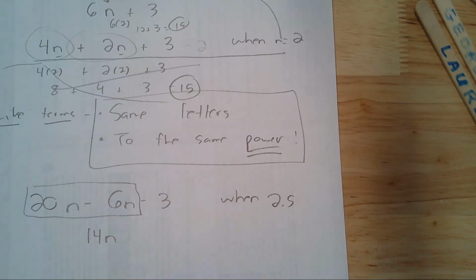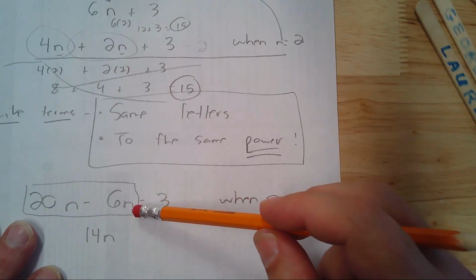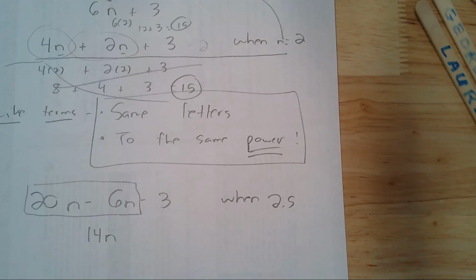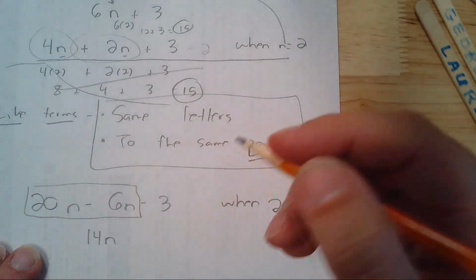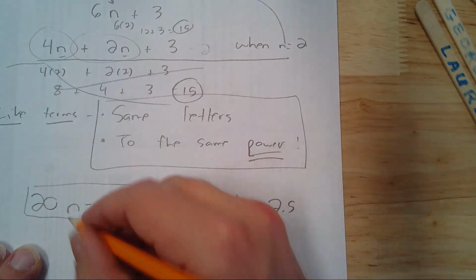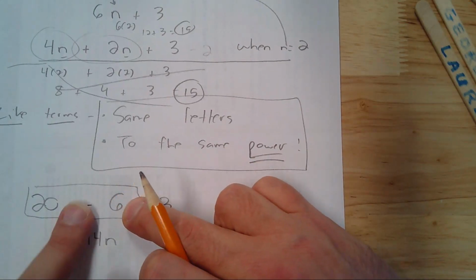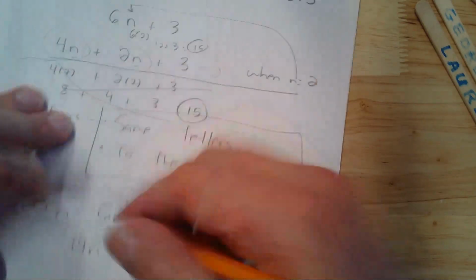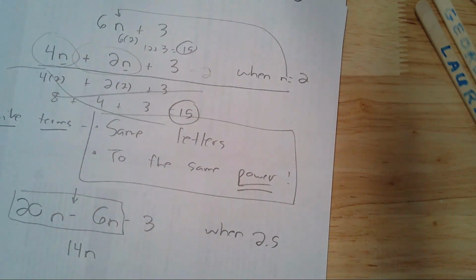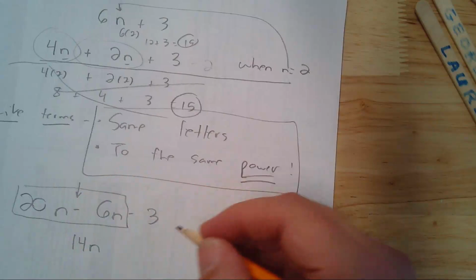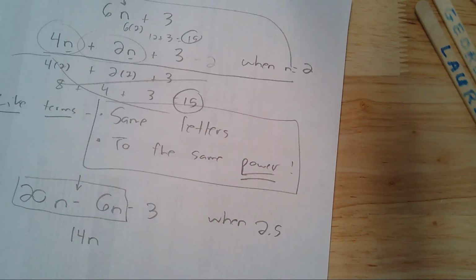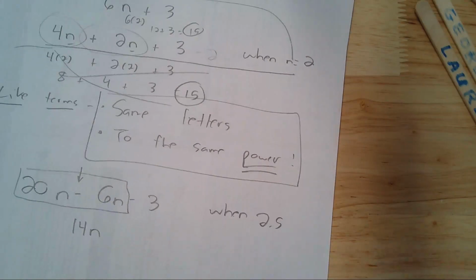14n. When you're combining like terms, you only add or subtract them. Multiplying and dividing is something else. So whenever you're combining like terms, you will add or subtract only. Only. But the variable never changes. It's just, cover up the variable and do the same thing. Whatever symbol this is tells you what to do. In this case, I'm telling you to subtract. What's 20 minus 6? If it was plus 6n, then you would add them. 20n plus 6n would give you 26n.